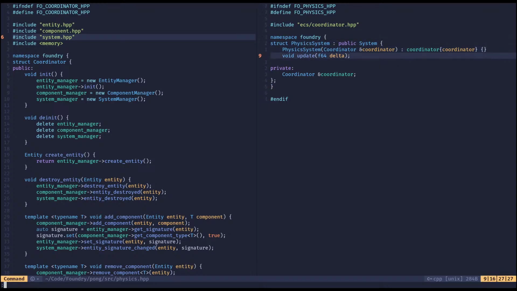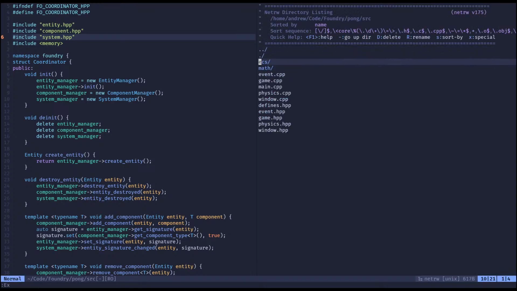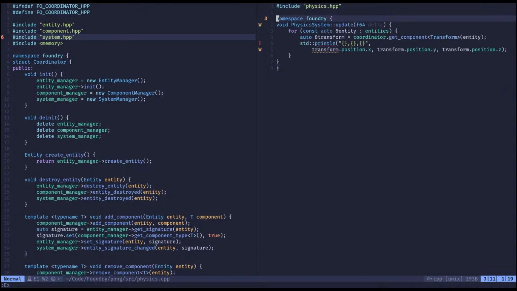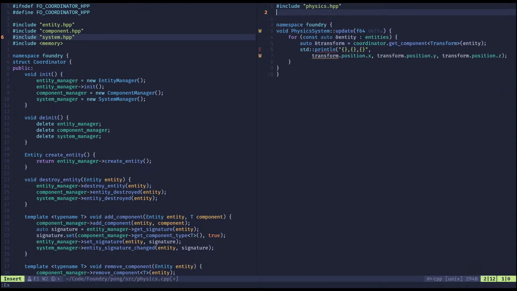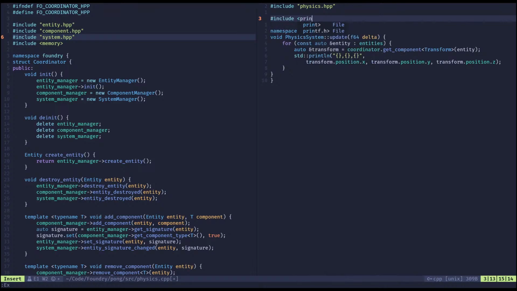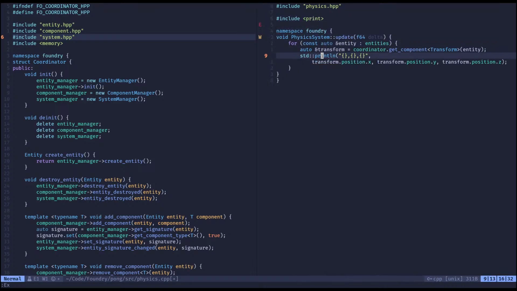So we should be good there. I'm just going to go to this and need to include print. Good, good, good. Okay. Transform, so it's getting that component. Now, normally, if we're talking about a physics system, this should be doing things like taking in the velocity and the acceleration and all sorts of stuff like that. For the moment, I'm just going to leave it as this.